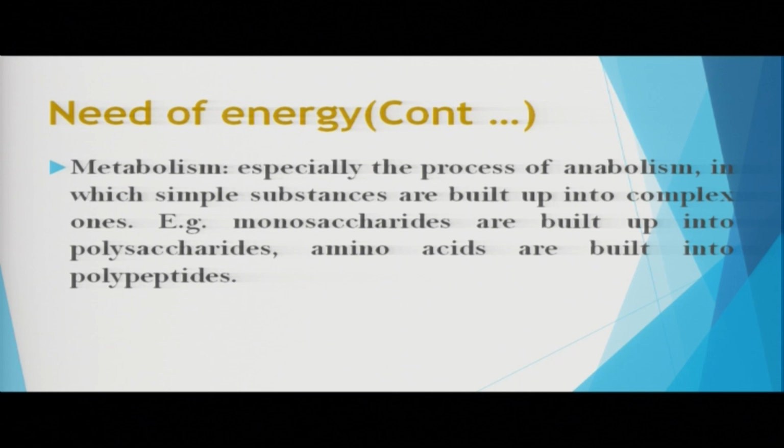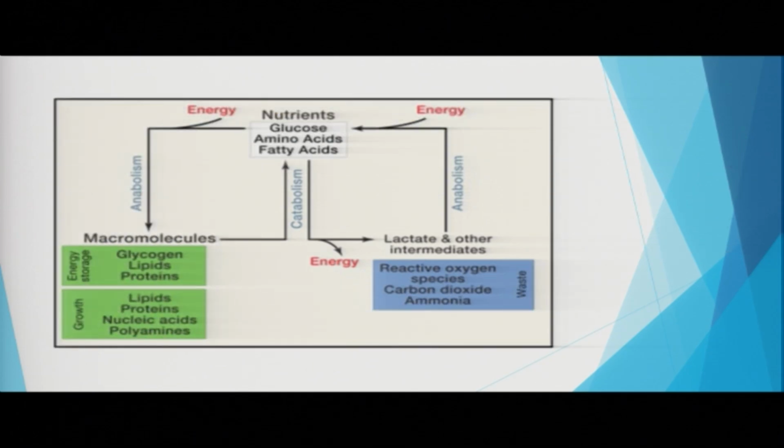What do you understand about metabolism? This is the process of anabolism where large molecules can be synthesized from small molecules. Let's take an example. Amino acids can build together to form what? To form protein. That cannot happen when there is no energy. See on this diagram. Here, we have energy. When energy is applied, glucose, amino acids, fatty acids can form these macromolecules, can form big molecules that are needed by our body by using what? The energy. This is what you call metabolism.